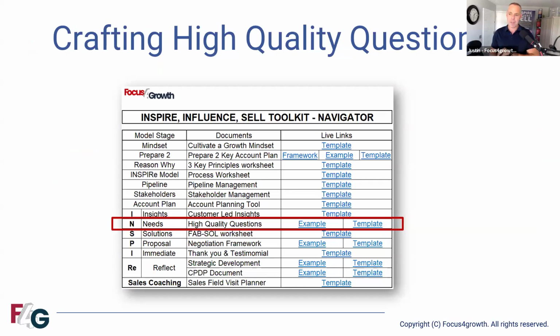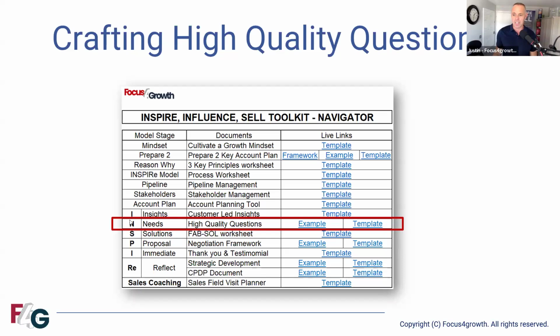One of the things that I did early on in my business was collate and pull together all of the different documents that I'd used over the years and create some new versions of them, and pulled them into this single document I call the Inspire Sales Toolkit. The toolkit is a single file that has all of these different documents that we run through as we go through our program. Those of you who are on the program, you'll know this.